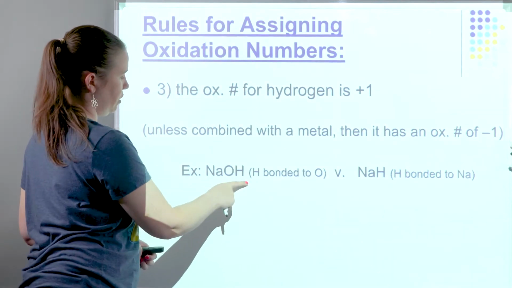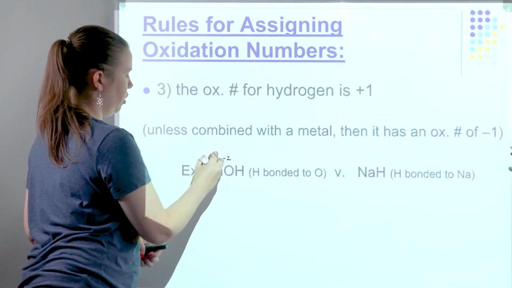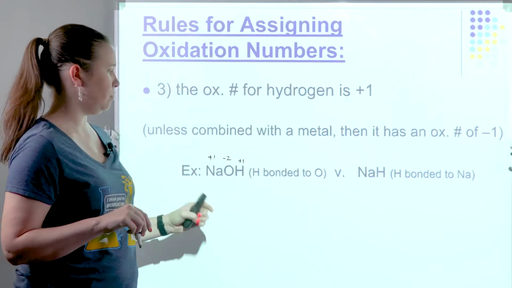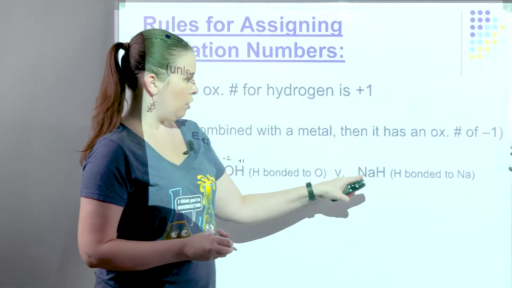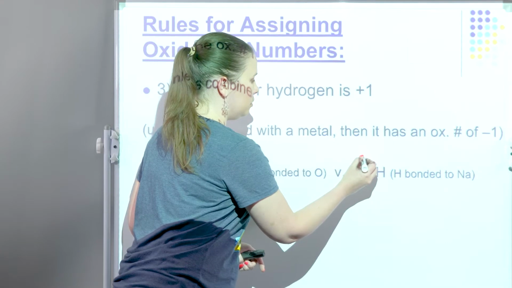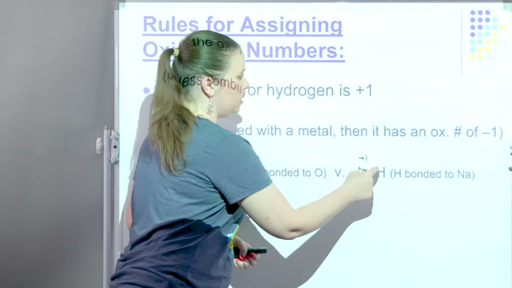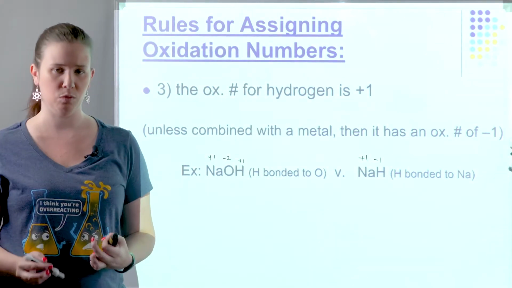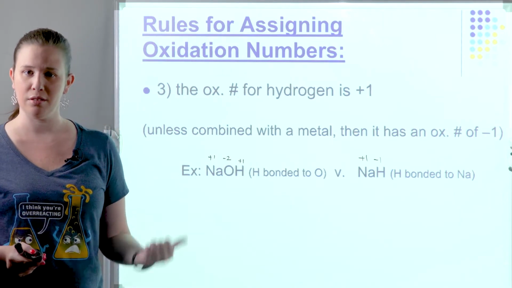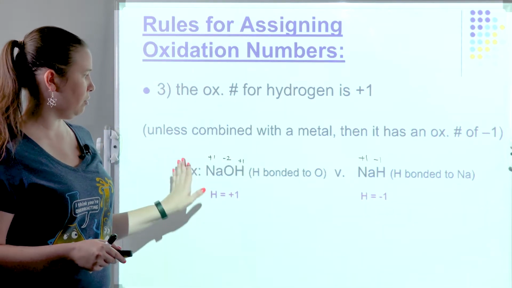With sodium hydroxide, the oxygen would have a charge of -2. So my sodium and my hydrogen can each have their charge of +1. Just going back to the idea that charges cancel, these would be our oxidation numbers as well. With sodium attached to the hydrogen here, sodium hydride, the sodium is going to have to be +1. Remember that hydrogen can play the role of a nonmetal, meaning in this situation, it would have to be -1. We wouldn't typically say that hydrogen has a -1 charge, but it can have a -1 oxidation number. In this situation, where it's acting like the nonmetal, the H can be a -1.